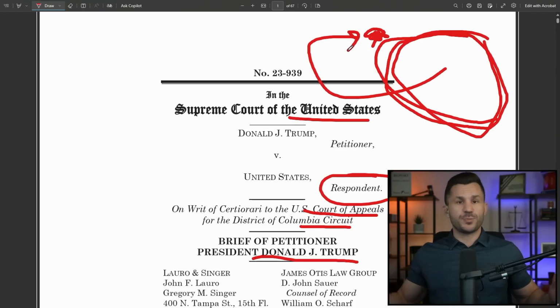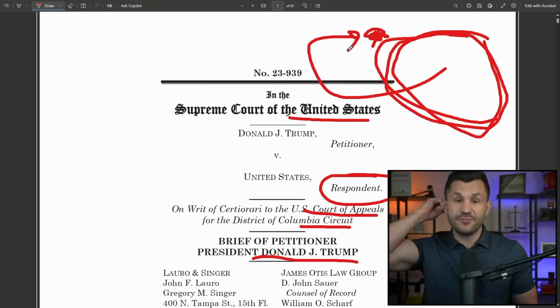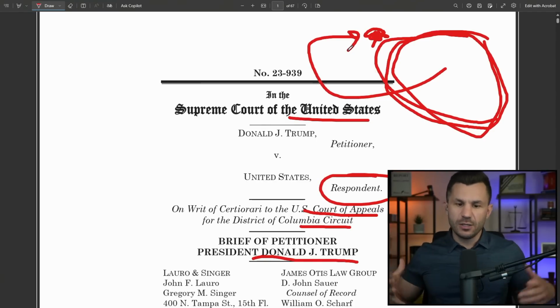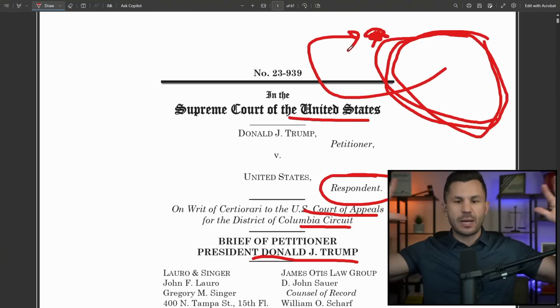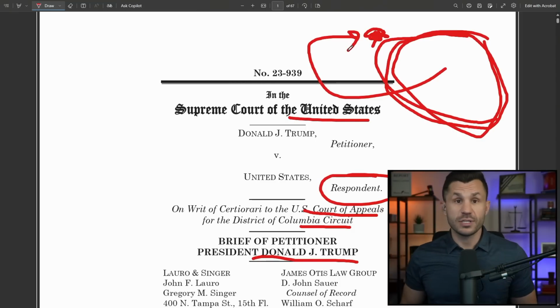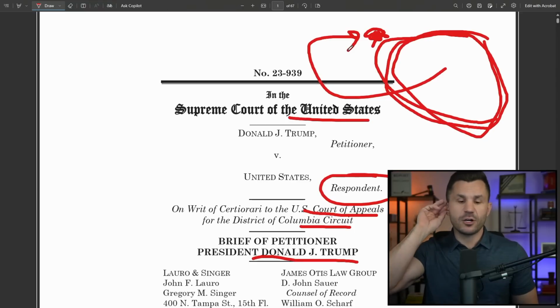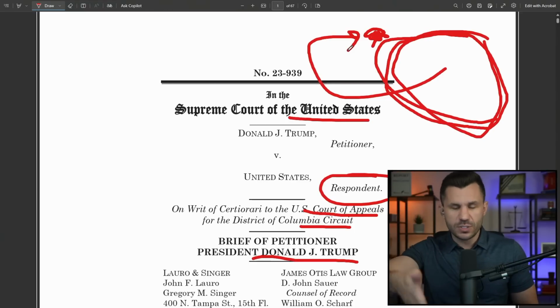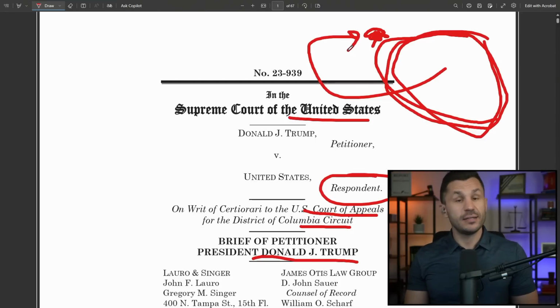I agree with this brief that if the Supreme Court does not find that there is presidential immunity, I think that in terms of practical application of how the presidency will work, it will now be gobbled up by the lawyers, essentially, by the prosecutors. And there are plenty of other ways to prosecute a president. All you got to do is impeach them and convict them. Very simple. But they couldn't do that with Trump. And now they're panicked. They're pulling out all the stops, breaking glass in case of emergency to try to convict him. And we'll see what the Supreme Court does in response.